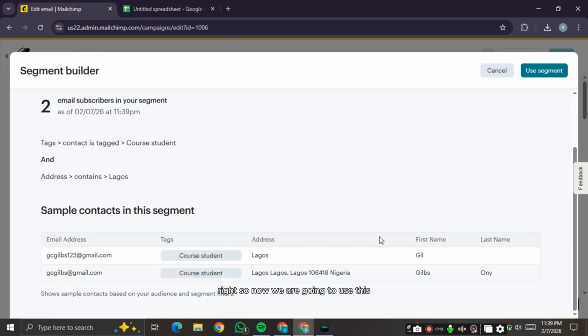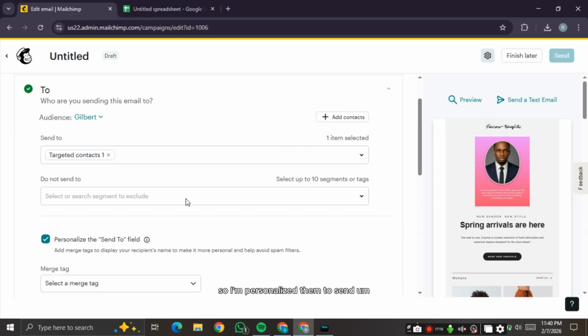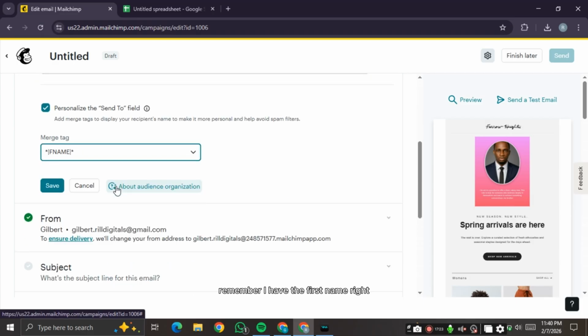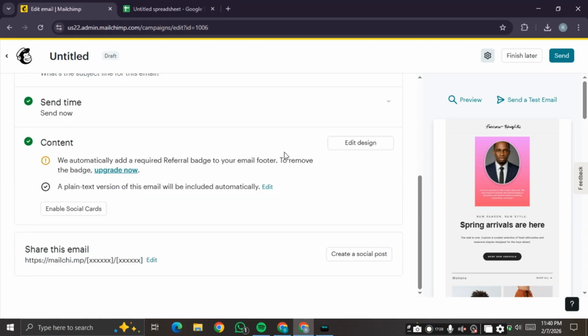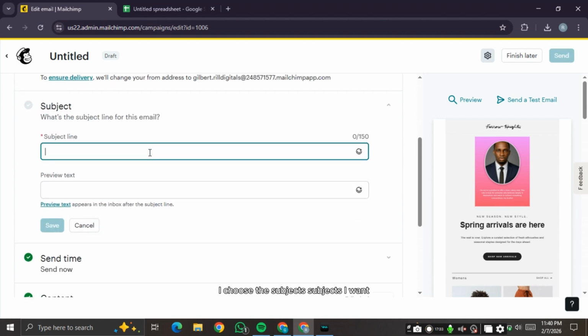So now we are going to use these 2. So personalize them, send to field, and then I use the first name. Remember, I have the first name, right? And then I save, and I choose the subject. The subject I want is "coming up soon."